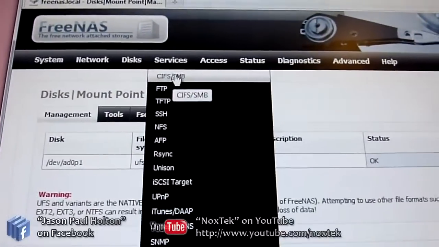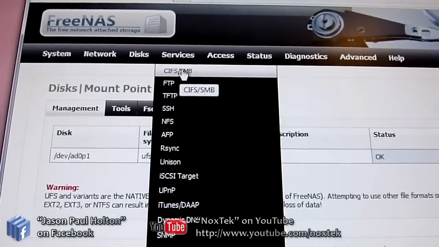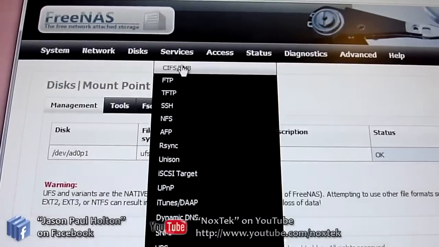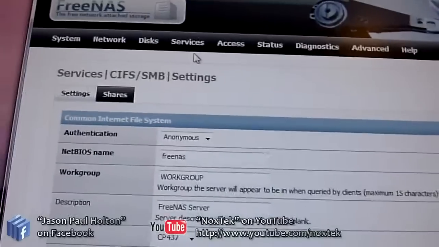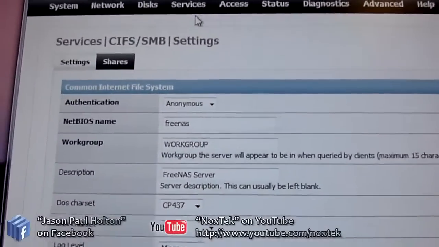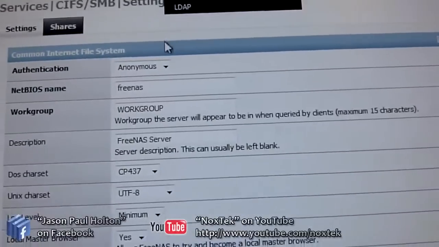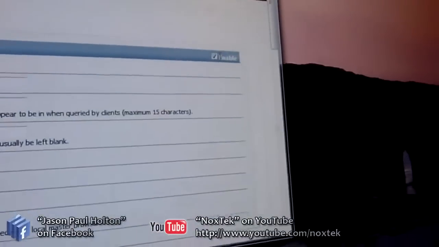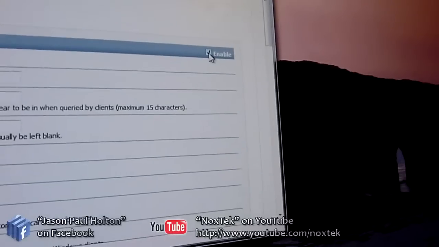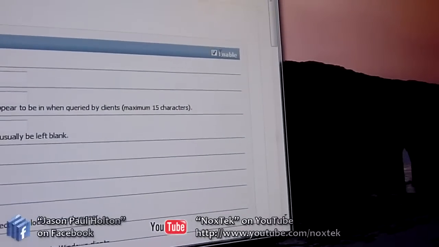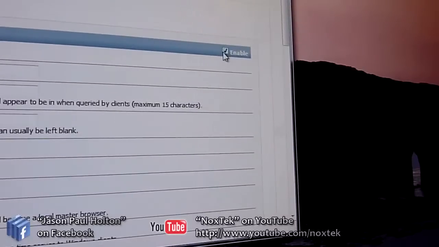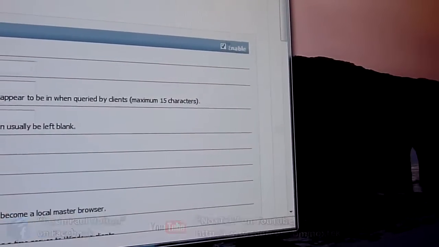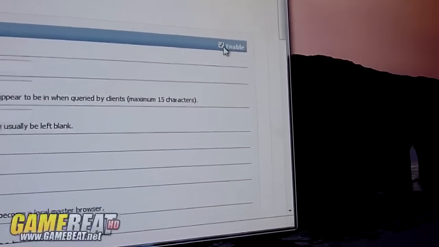Samba, which is the protocol that all Windows machines share networking across. So click that. Over here, all the way to the far right, you'll see a box that says enable. And believe me, I've missed this two or three times the first time I was trying to set all this up. I was like, what the heck? I can't do nothing. So by default, it's not checked, so you need to check it.